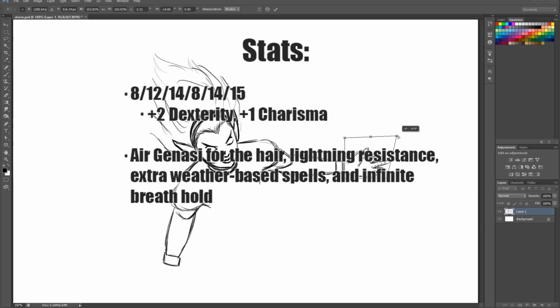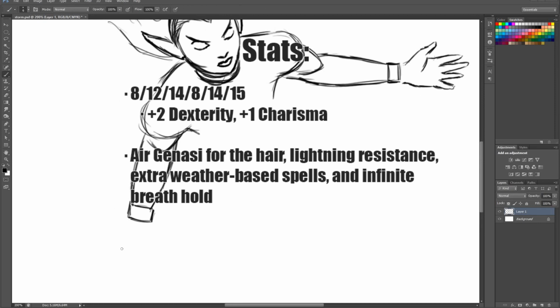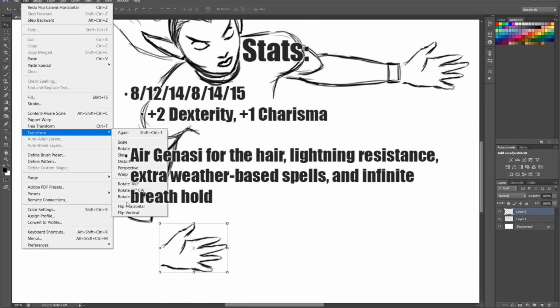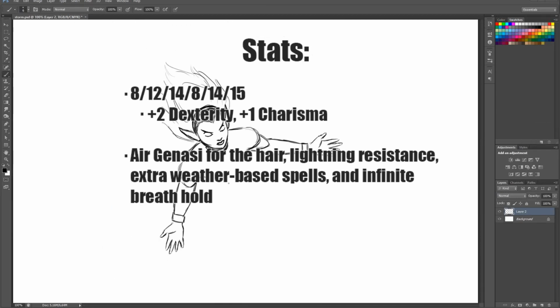Using point buy, I gave Storm 8, 12, 14, 8, 14, 15, with +2 dexterity and +1 charisma gained from race. I used Air Genasi to get her windswept white hair, resistance to lightning damage, and extra weather spells, and an indefinite breath hold. The criminal background gives her thieves' tools, deception, and stealth, and arcana and intimidation come from Sorceress.